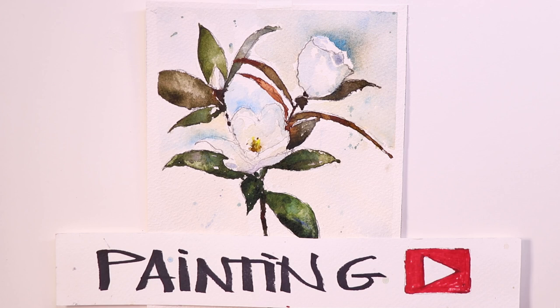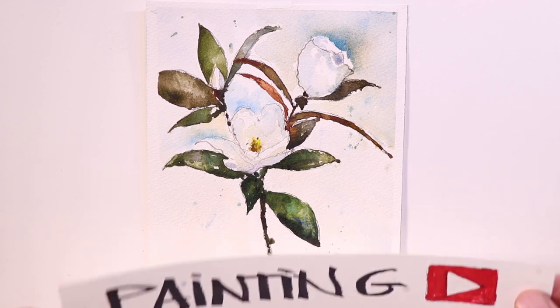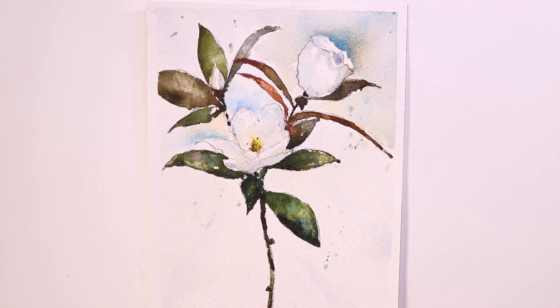We're going to create a beautiful painting today. We're going to paint flowers. We're doing magnolias. We're going to cover all the steps, all the methods, the techniques of how to create this beautiful grouping of flowers.